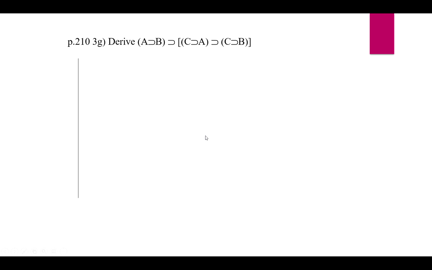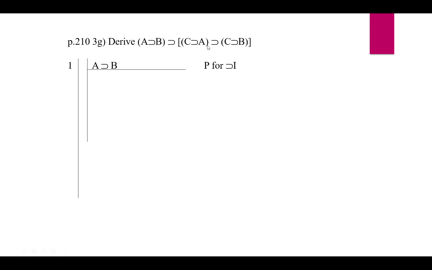So here's the last problem we were looking at. This one's a little bit longer, right? We're trying to derive that if A, then B, if A, then B, then if C, then A, then if C, then B. So this one's a little bit confusing to even articulate, but we're going to take the same strategy, right? Our main connective here, the connective that's not in any parentheses, is a material conditional. So we're going to assume that whole antecedent, if A, then B.